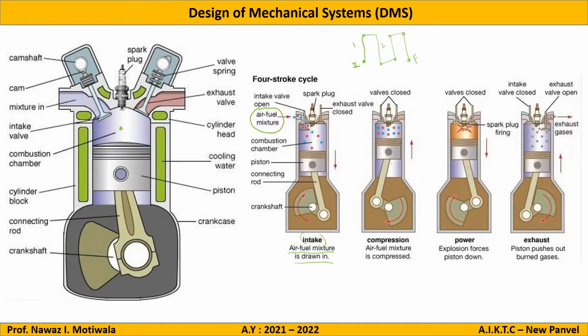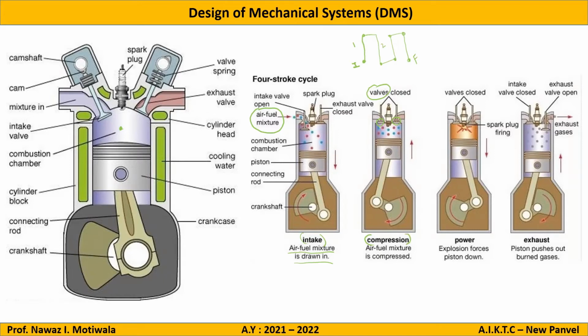So in this case, what should be the position of the valves? Both are closed. The answer is already written on the screen. Sorry, I should not ask this question because it was already written. So the exhaust valve will be closed because we want to compress the things, so nothing should leave the system. So I will close both the valves. Now what will happen in this stroke? There will be a compression of the air fuel mixture which is inside it. So that's why the name of the stroke is the compression stroke.